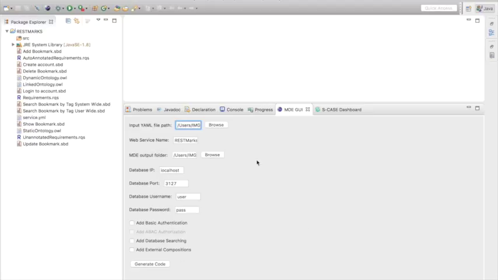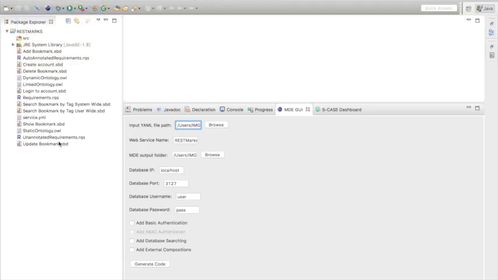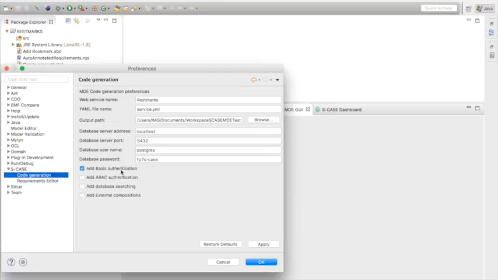Here you can see its user interface with some basic input that this intelligent robot would have to fill in, alongside some configuration. In your case, should you want to change that, you will have to go through the Eclipse preferences, and under the SKS option and the code generation, as you can see, you can provide the name of the service you want to build.